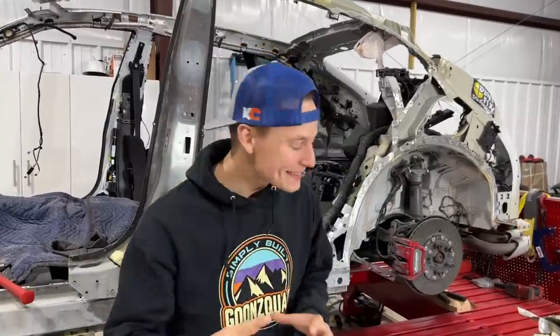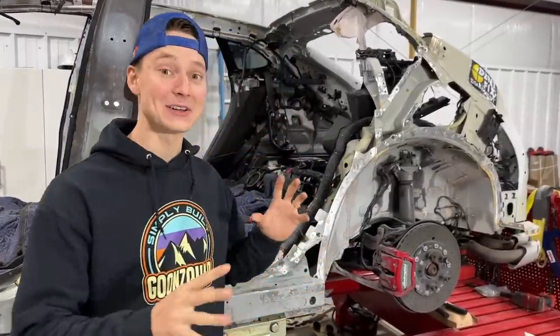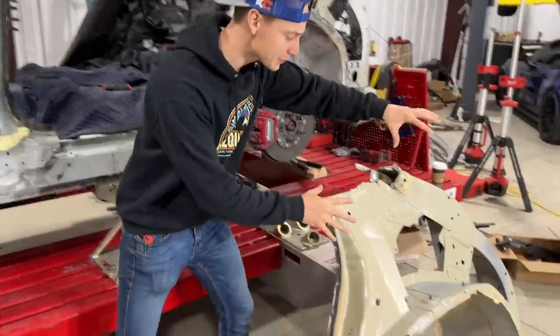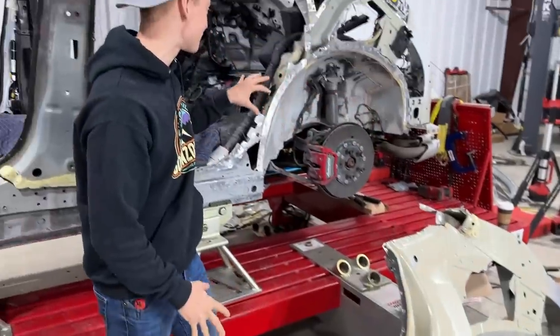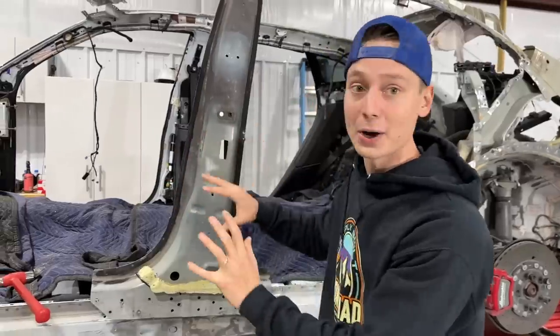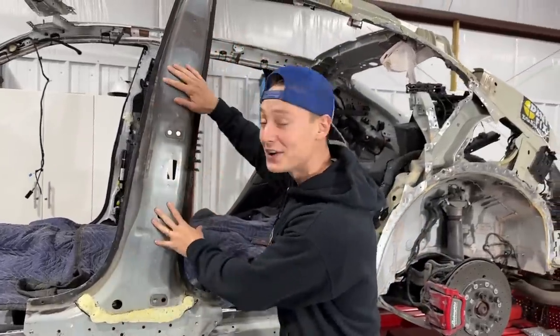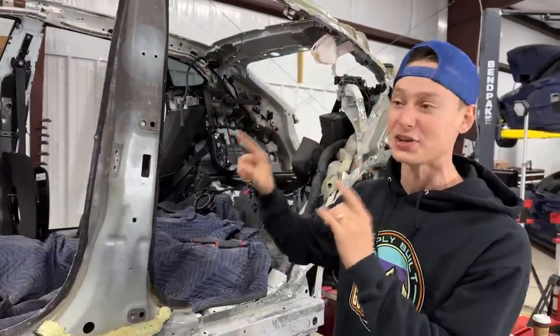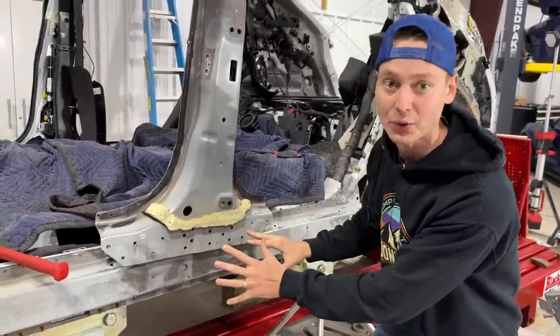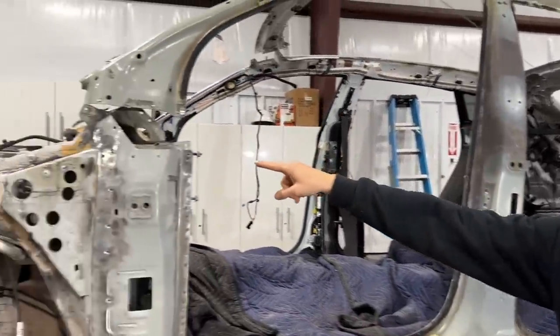Alrighty guys, so check this out. We are moving right along, and we just got done doing our last final pulls to this section right here, but I think we might have to do a little bit more once we remove this inner structure piece and actually test fit it on right there. But then after that, we went ham and we started cleaning off all this panel bond here, up there, everywhere. The panel bond is completely removed, and we test fitted this structure piece right here, which is not flexible. As you guys can tell, we got it shoved in over here, but over down here, it's not really wanting to go into place because there's some things that are obstructing.